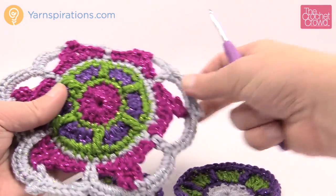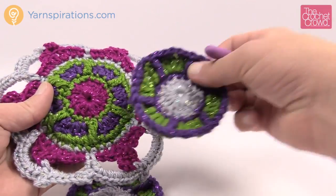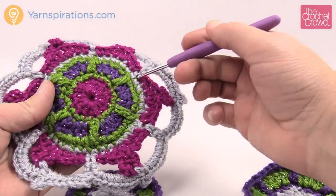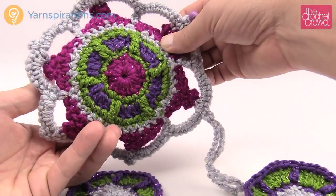So coming back to my example, you can see that this one has the green instead of the purple, and so now we're going to start, and this gray is the same gray that appears on the other side.